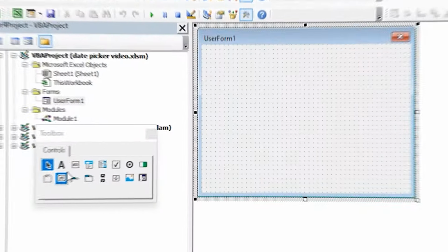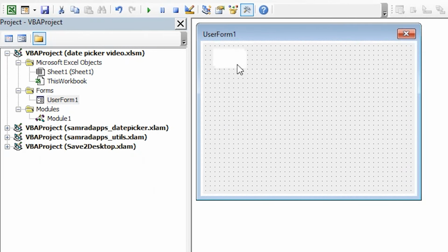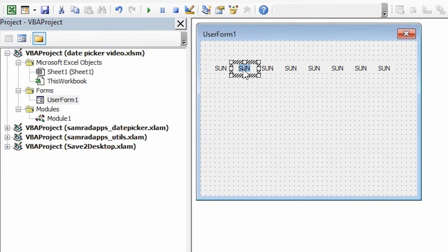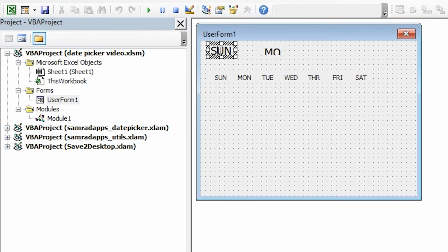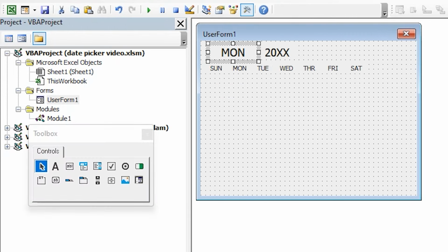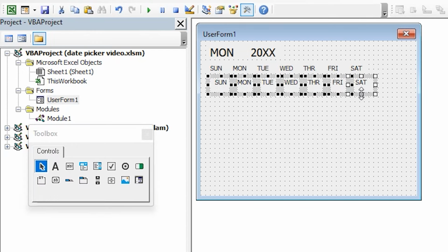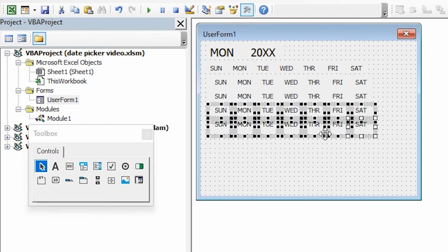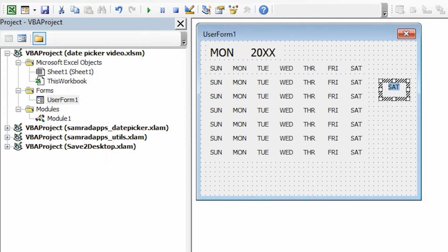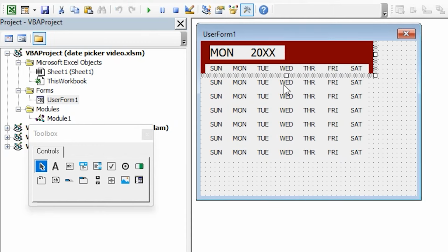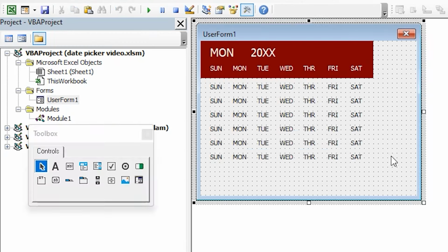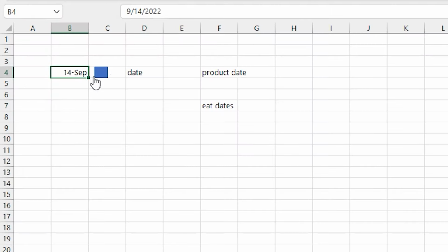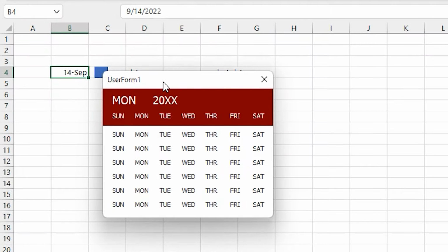To build the calendar, we'll just use the label control. We'll copy and paste it and build out, in my case, a Sunday through Saturday week. We'll go ahead and put a month and a year label as well so we can see the month and year. And then you can just copy and paste those controls down. You can size them a little bit larger for the days, but do 6 weeks of those, and that'll cover every month. You can also add a little bit of color to it at the top. Make sure that that label is colored and in the back. And then you can change the form color to white. And then when we go and pop it open, it's starting to look like a calendar.